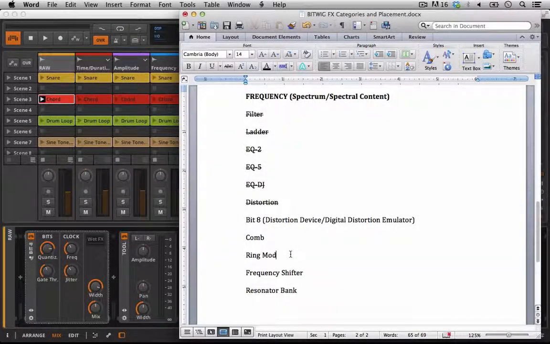This is lesson 3.38, and in this lesson we're going to be taking a look at Bitwig's digital distortion device, which they have aptly named the Bit-8. If you haven't already seen the video where we talk about different types of file compression and sample rates and bit depth, I encourage you to go back and watch those, because a lot of these parameters are suddenly going to make a lot of sense in relationship to what we've already talked about, and then into the Bit-8 device itself and about digital distortion.